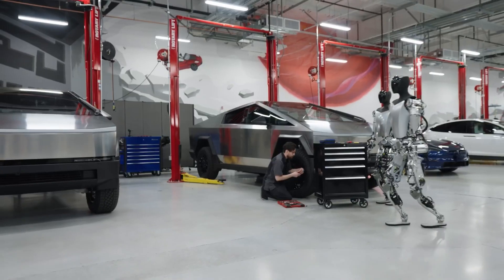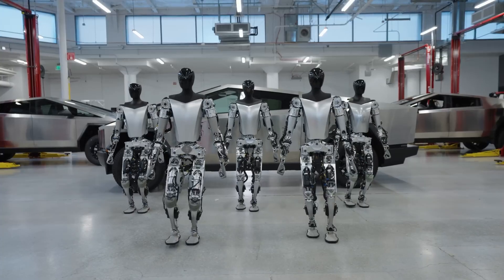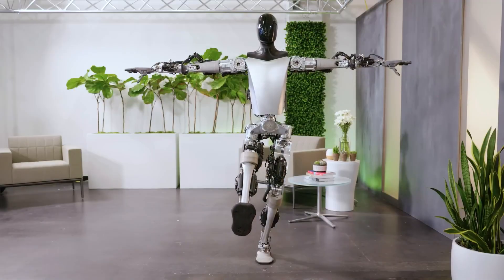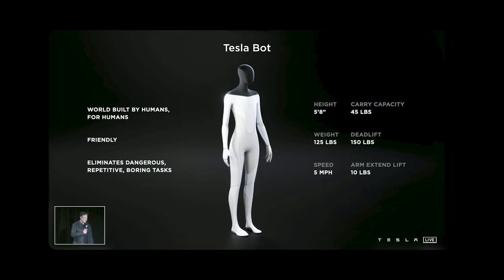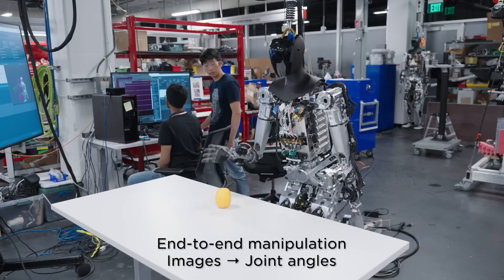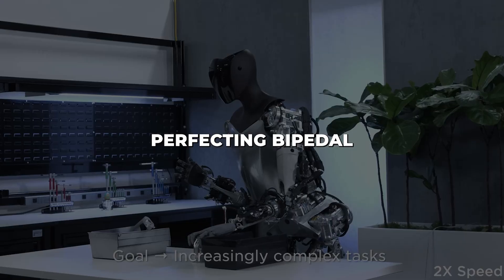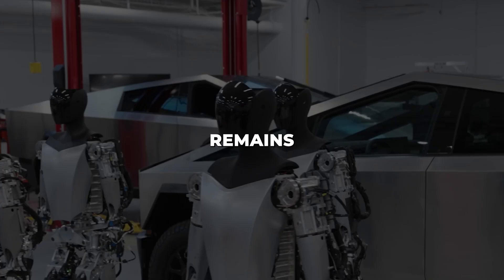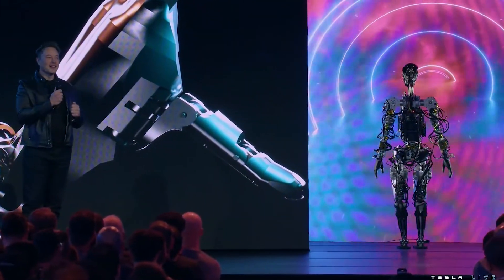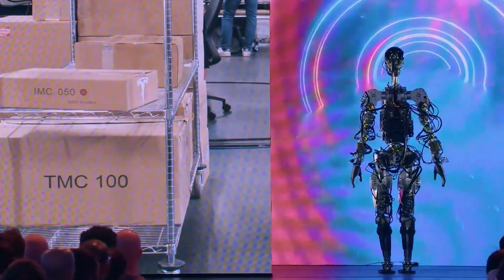Abilities picked up by one robot can instantly be shared across the broader fleet. While current demos focus on factory settings, Optimus' graceful mobility and dexterity hint at versatility far beyond that. Tesla clearly aims to pioneer multipurpose robots that don't just walk or talk but think and problem-solve too. Versatile intelligence combined with a highly capable physique opens possibilities for robots alongside us at home, work, and beyond. But there are grand challenges ahead — perfecting bipedal balance and dexterity to match humans remains extremely difficult. Add in abstract reasoning, creativity, and empathy, and you begin to grasp the magnitude of creating well-rounded human-level robotics.